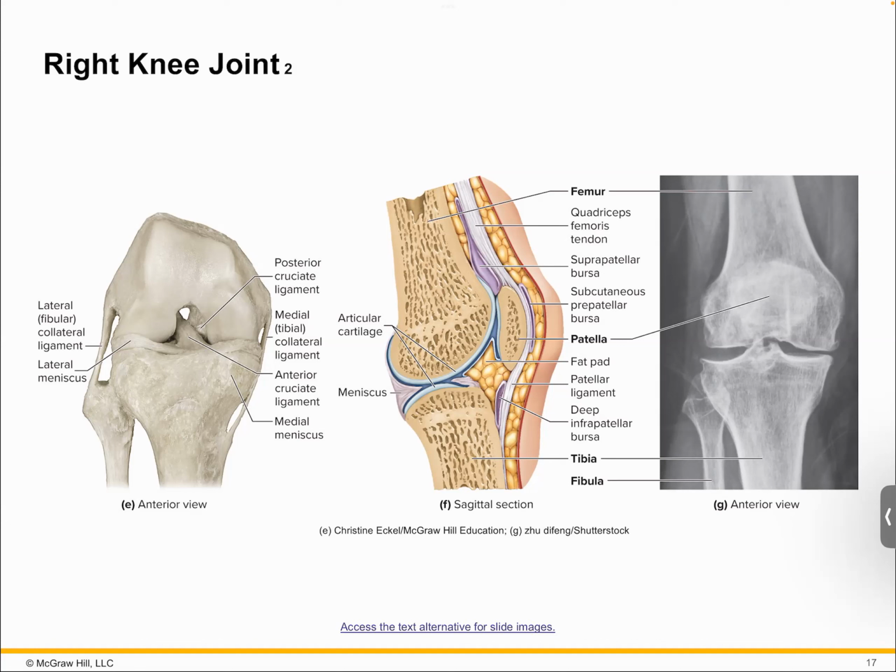But so this is kind of what it looks like. This is actually a real knee. So you can see, here's your ACL and there's your PCL back there. And you can see how your meniscus separates the two of them.